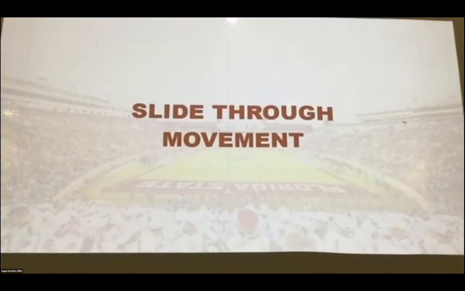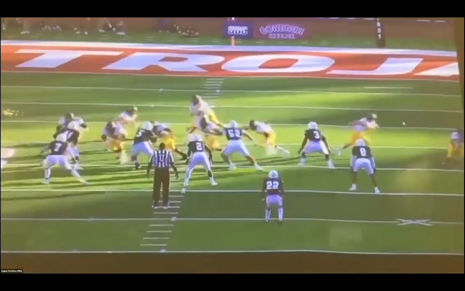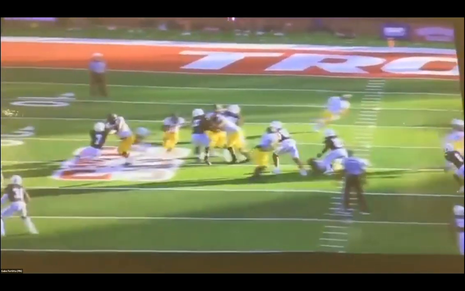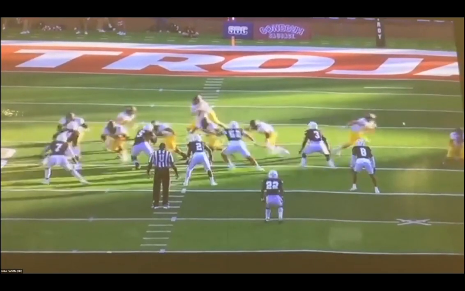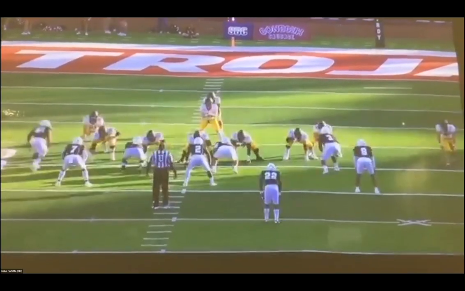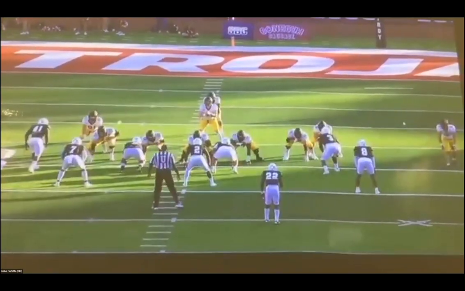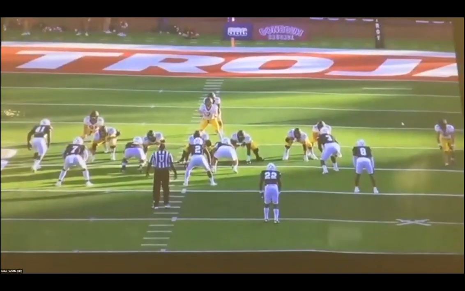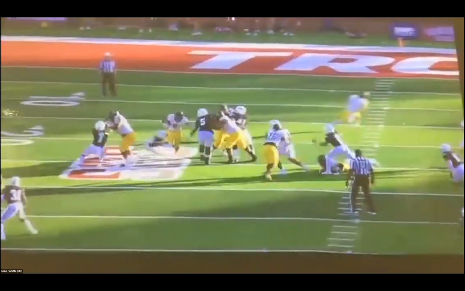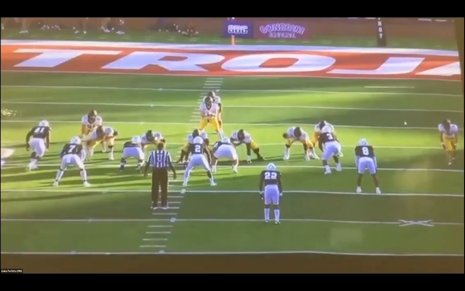So these are all going to be clips of offensive linemen sliding through movement. So I think this is some of the stuff that will keep you from having to have a million calls for all the different movement patterns that you could get. So watch the right guard here and center are on a slip to 7. The right tackle is on his own. He is going to turn back if this end comes inside. So he turns back, and the right guard is still able to get through to the linebacker. Okay. So he's still able to kind of snake his way through the movement and not get picked.